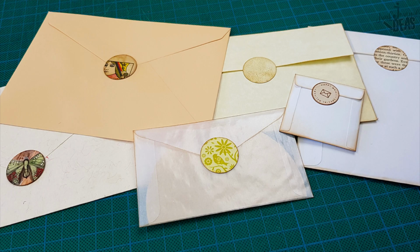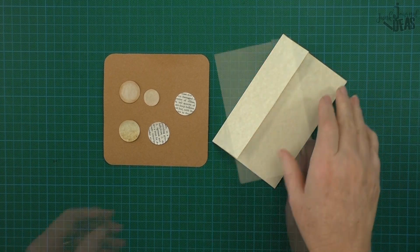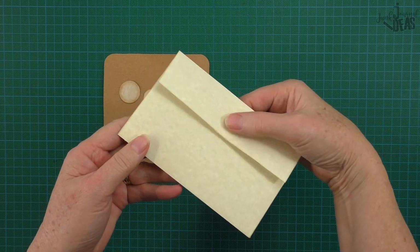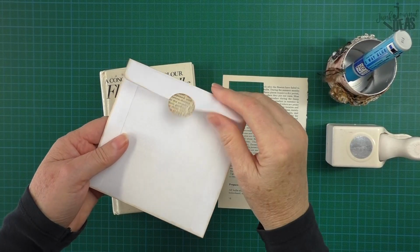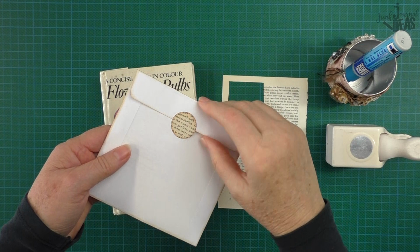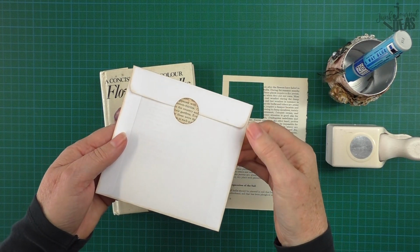They're little round discs that stop your envelopes popping up and down. They just gape open. So you can make them out of book pages like this, and they just hold that flap down.